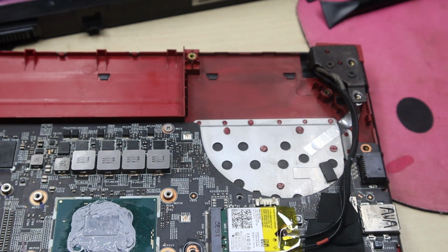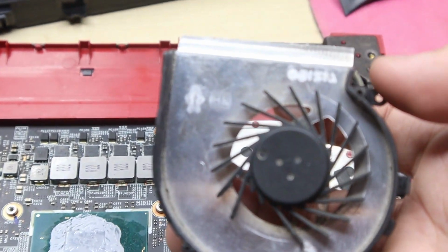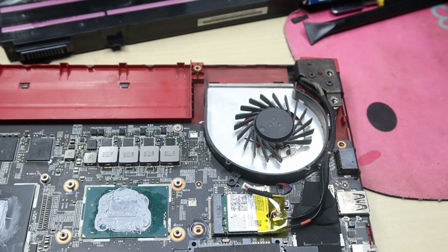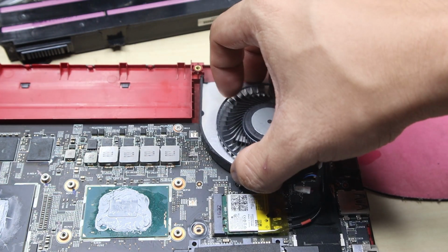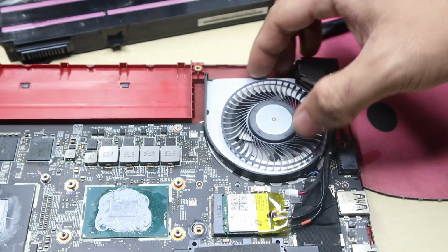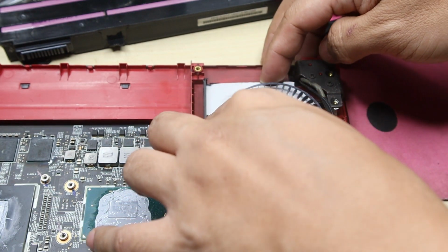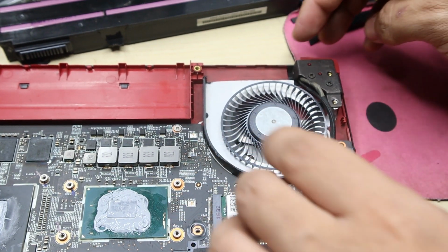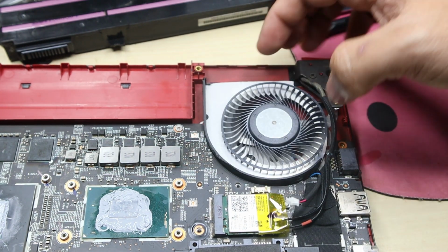So now back at the house, and so this is the one originally. Then this is the replacement fan. So it's just gonna sit about here. There, so now it fits. Well, of course it doesn't fit. I have the sides be cut out, so there is no screw mount.